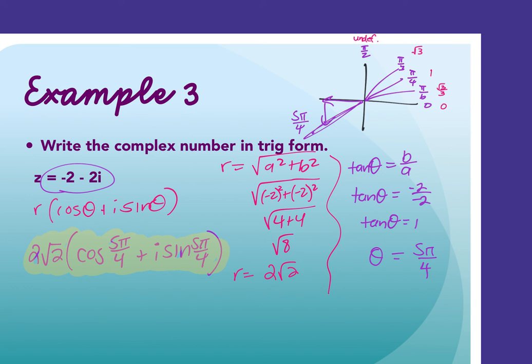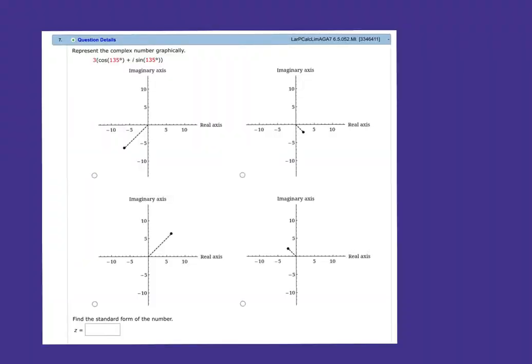Let me make sure the format on the website matches that. This is 7. So in 7, this is already in trig form. It's giving it to you in degrees, but that is in trig form, and it wants you to put it into standard form. So you literally just figure out what that is. The cosine of 135 would be in your second quadrant. It's the pi over 4 there. So the coordinate point there is negative root 2 over 2 and root 2 over 2. And then you just plug that in.